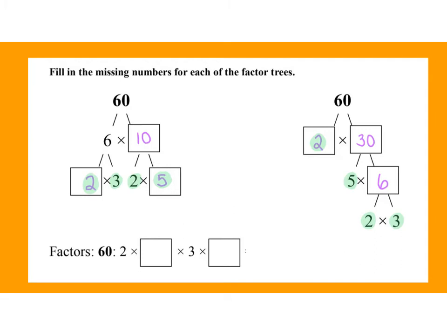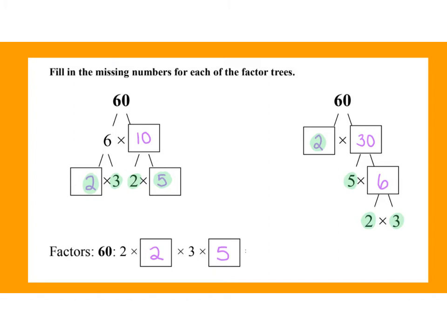There were multiple ways to solve for the prime factorization of 60. Notice how both times we ended up with the same prime numbers. Now let's write our prime numbers in order from least to greatest. Some are already written in for us. 2 times, there's another 2, times 3 times the 5. If we multiply these numbers together, it should equal 60.